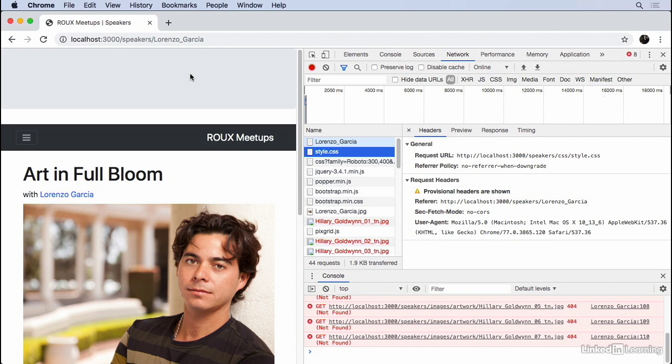This happens because we are now under /speakers /Lorenzo Garcia. So that's one level down. And this is pretty similar like any regular directory structure. So we are one level too deep. And somewhere we seem to have a relative link that now points into speakers and not to the root of our web server. So let's look into the layout file if we can find this problem.